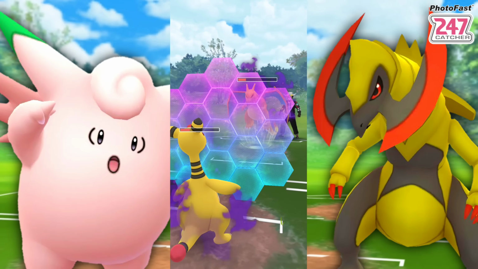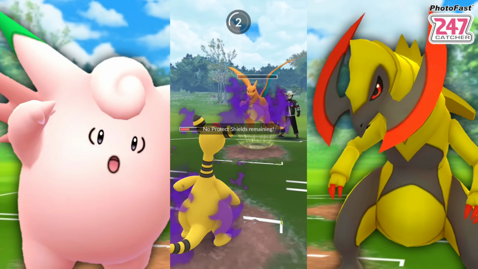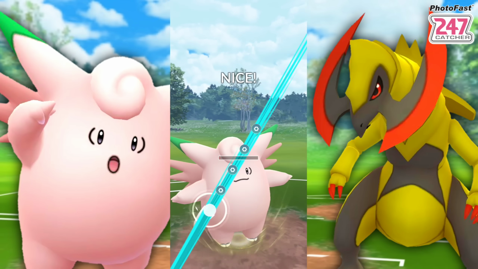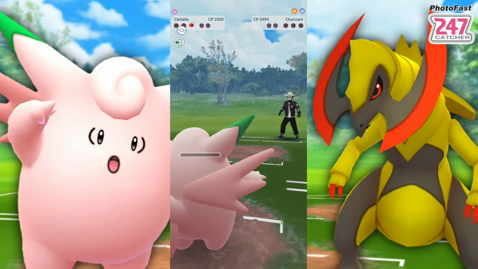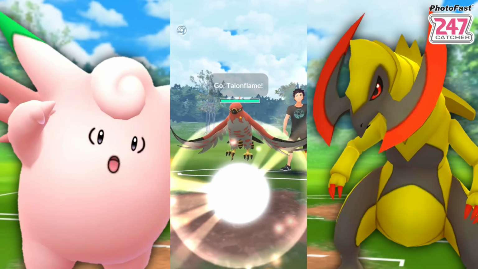we're looking good here. This is it. I was thinking, yep, we got this in the bag, and they get to another damn charge move. Are you freaking kidding me? But the thing is, we have Meteor Mash ready to go, and we're going to go ahead and hit that immediately with the Clefable with 1 HP and take that win, and looking good. Let's go. All right, next battle. What are we going to see here?